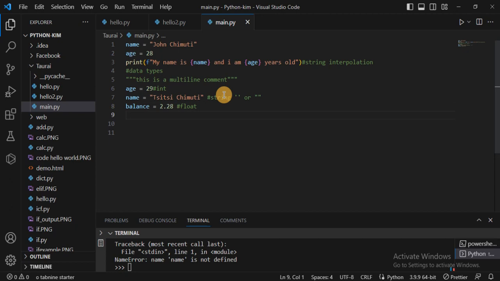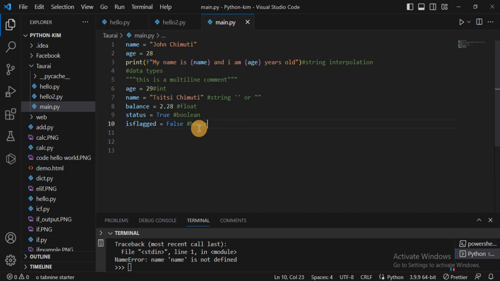We have Boolean values, things like maybe status. What is the status of something? Is it true or false? So if true, we also have a false value. So booleans only have two values, true or false. Just make sure that when typing true or false, it always starts with a capital letter.